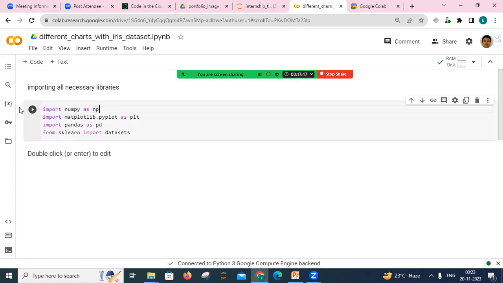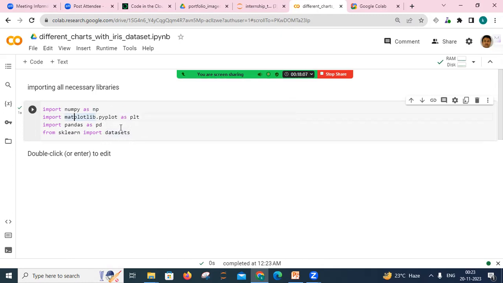And press, you can see here you can run the cell, or the shortcut is Control plus Enter. Okay, just press Control plus Enter, and your libraries are added, and your data set will also be there, right?